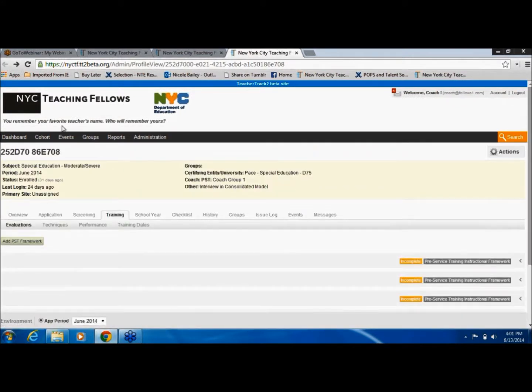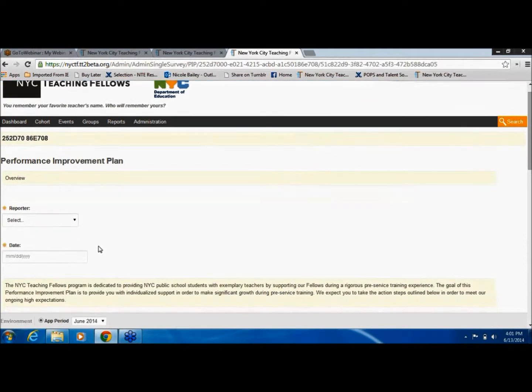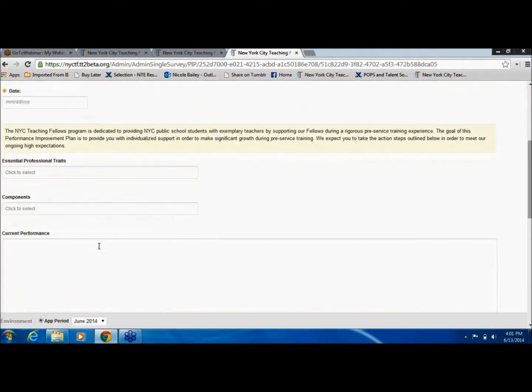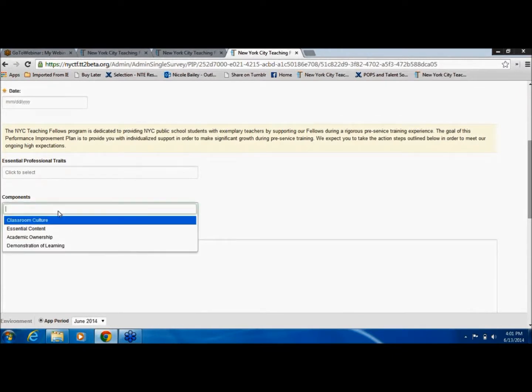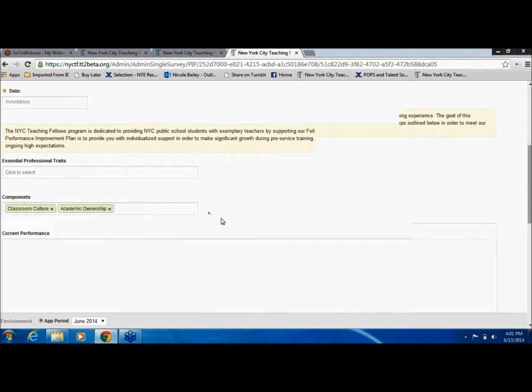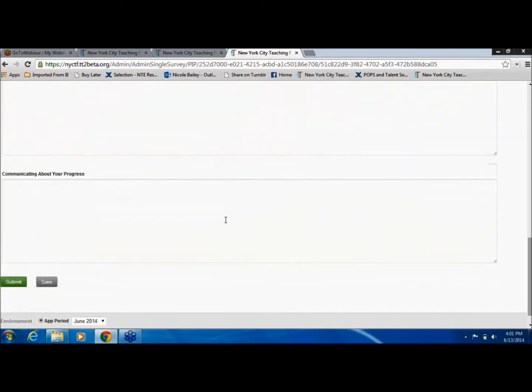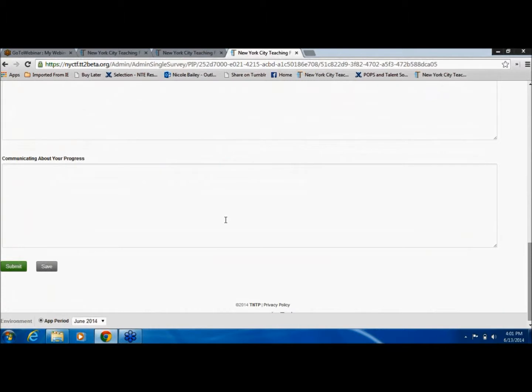The last thing I want to walk you guys through is how to enter a performance improvement plan. So you want to make sure that you're entering your name, obviously, and the date. You won't be entering any performance improvement plans for professionalism. That's what our office actually does, but you will be doing components. So you select the component. You can select more than one. And then you can go through here and see that these boxes have specific language associated with them. The reason for that is there's actually a performance improvement plan template that we provide you guys, and you're going to be using that to enter the information in here.